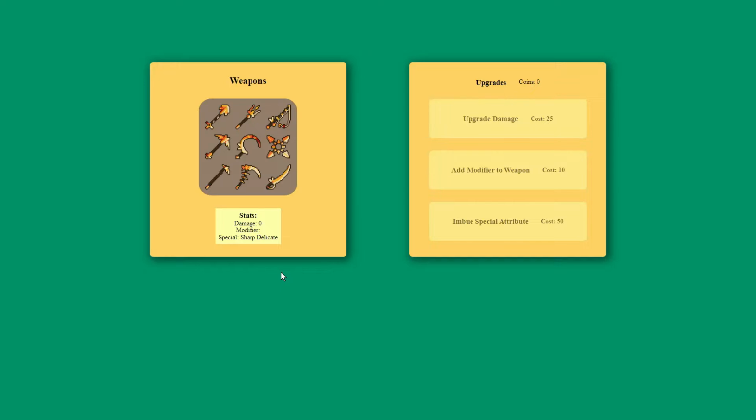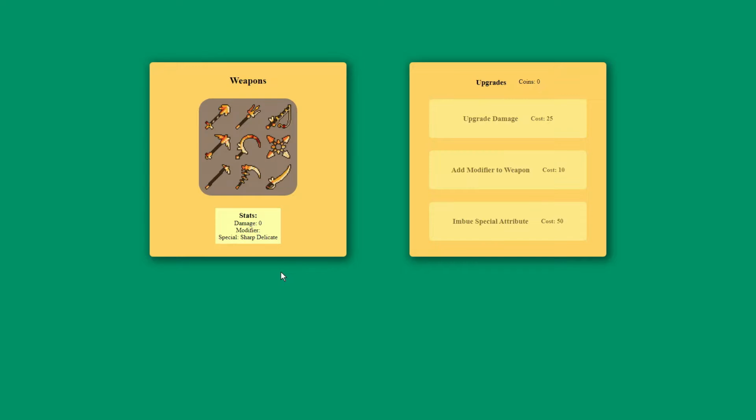But what if we wanted some design in our code or application that could expand to add as many different weapons as we can? Let's say this was an online game and we're constantly wanting to update the weapons by adding new base weapons, maybe a katana or a bow or a gun.